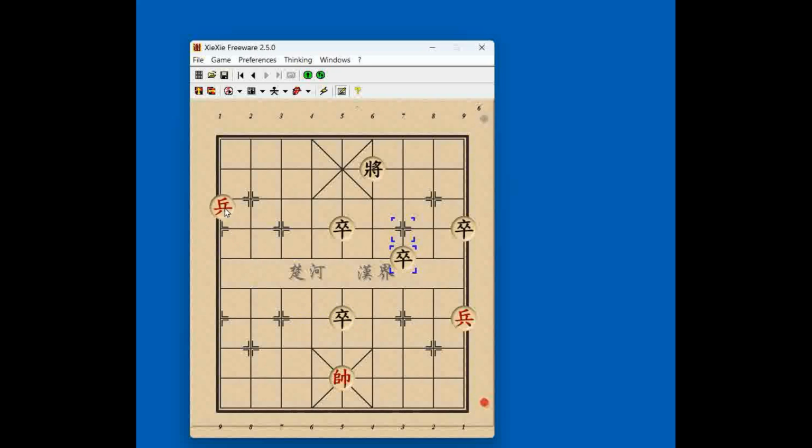The other thing that's very unique about the pawn is that it does not promote.